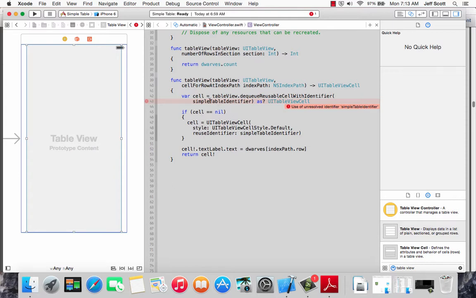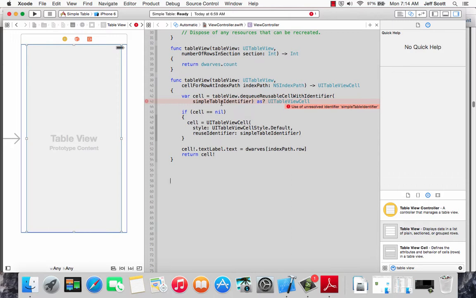Doggone. We now have a table view cell that we can return for the table view to use. What we need to do is place whatever information we want into this cell, and this is a very common task. We're going to be able to do this using the cell's text label in just a minute, but I'd like to fix that error first.